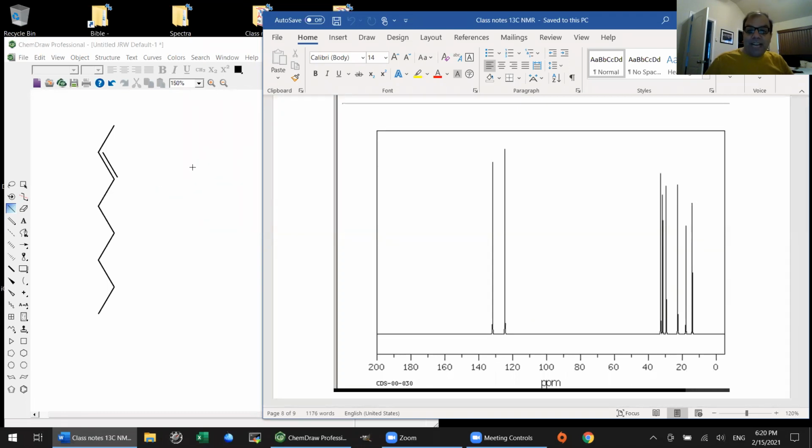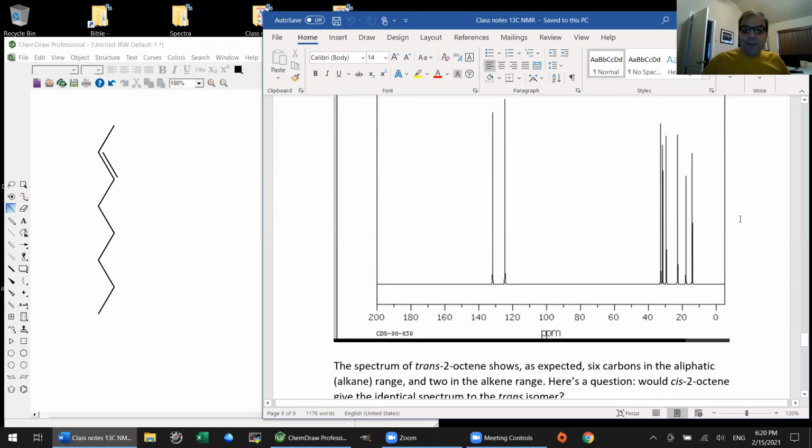One question I often get asked here is, what would cis-2-octene look like? And my answer is, I bet it would look very similar, but not exactly the same, because it isn't the same compound. So I don't expect that those would fall exactly on top of each other. Look it up. You might be able to find the spectrum of that, but I bet that's what you'll find. In terms of telling them apart, I wouldn't presume. I don't think that's something that we could do just by the carbon NMR. Proton NMR, yes, those would be very different. So that will come later on in the term. So that's a typical alkene over there.